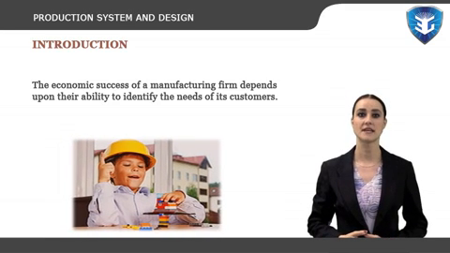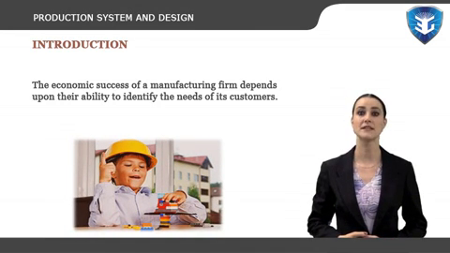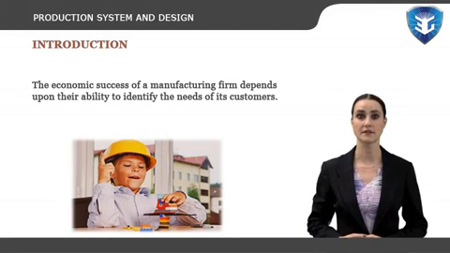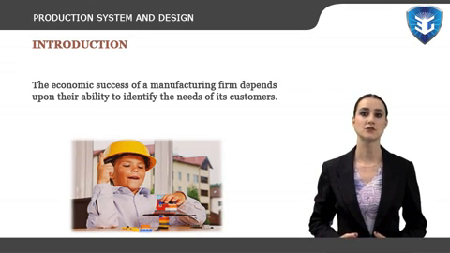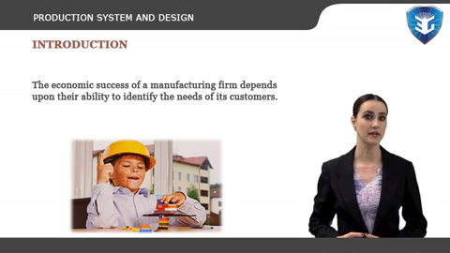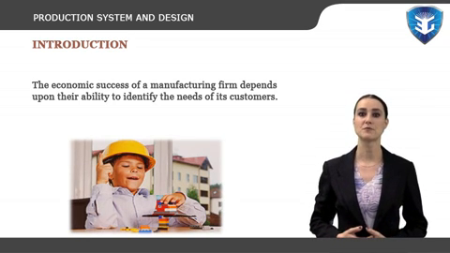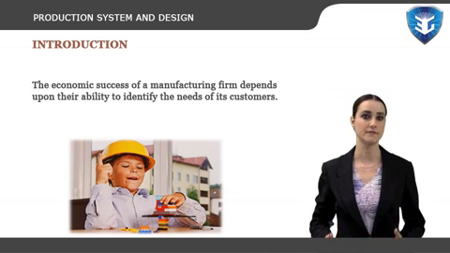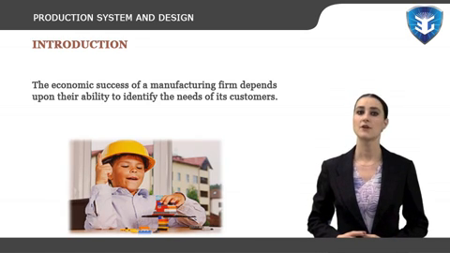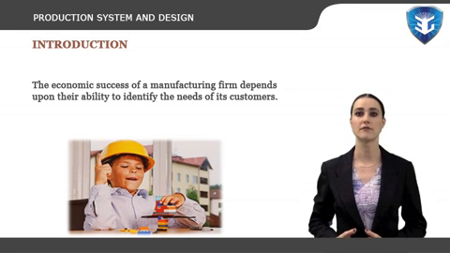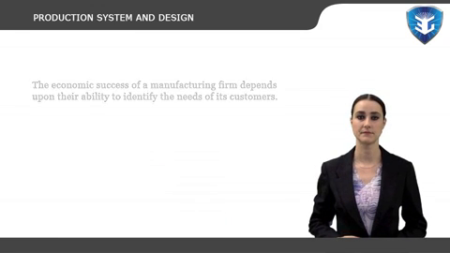The economic success of a manufacturing firm depends upon their ability to identify the needs of its customers, to quickly create the subsequent products, and to produce them at a low cost. Achieving these goals is not solely a marketing, design or manufacturing problem, but rather a management problem involving all of these functions. Production management involves the planning, organizing, and controlling of the whole production process.